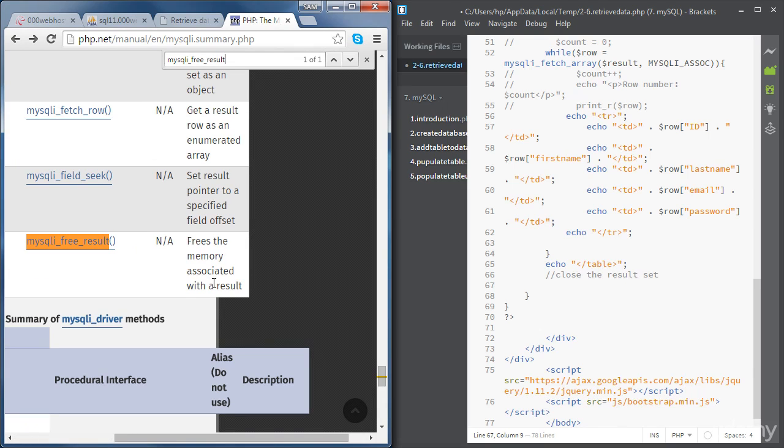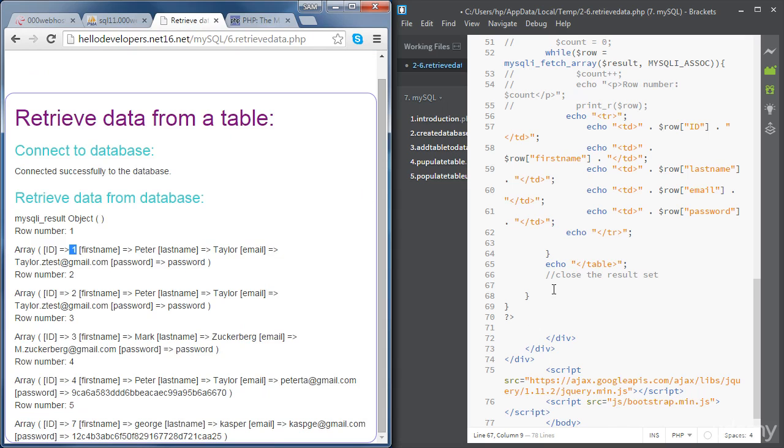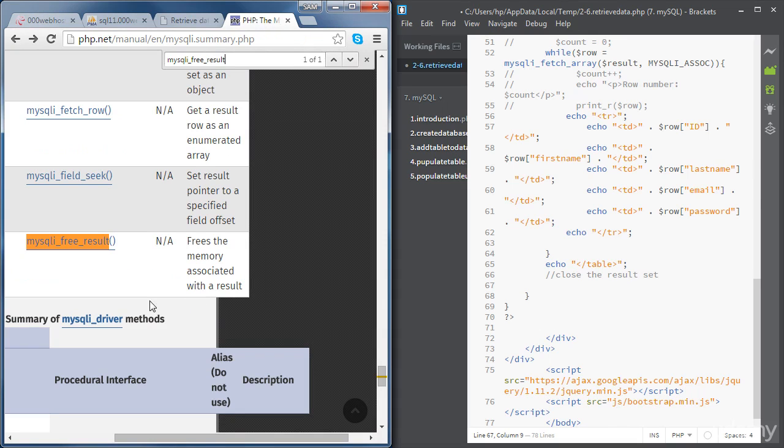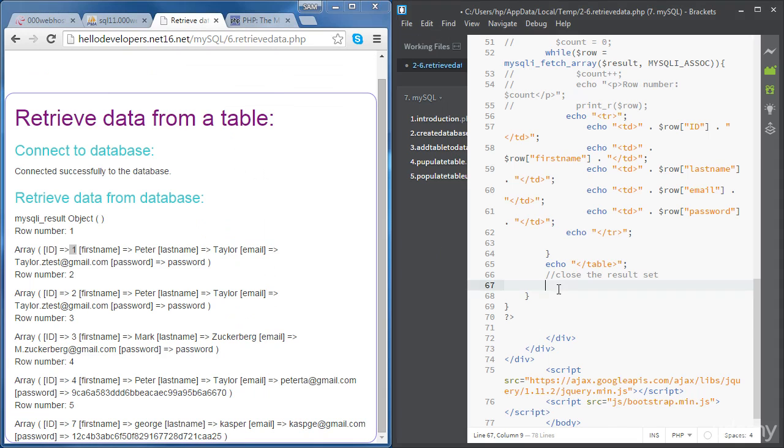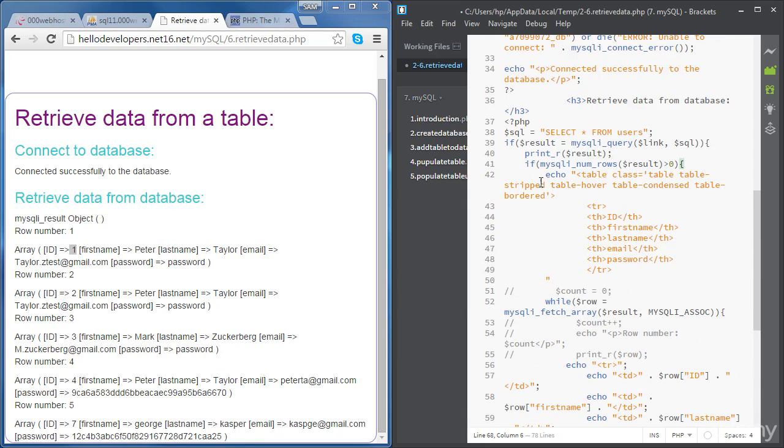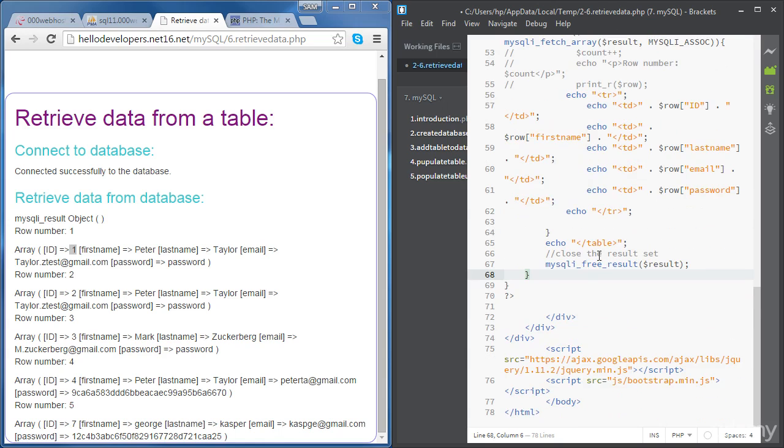It just frees the memory associated with our result set. So let's use this function. I'm going to copy it, and it's going to take as a parameter our result set, our results variable. All right. So we're doing all this if the number of results is greater than 0.